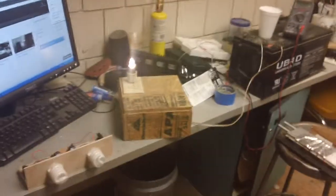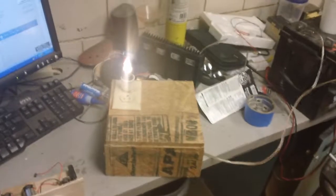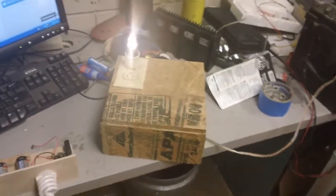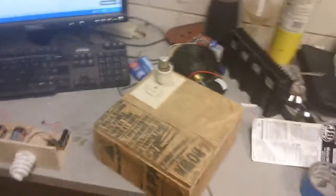There it is in the dark — puts off pretty good light. The amp draw that particular Jewel Thief is set at is about 0.3 of an amp, so about four watts. That's pretty efficient. You know, your inverters take a lot more than that just to power up. So that's one Jewel Thief there.